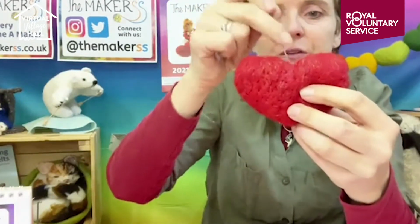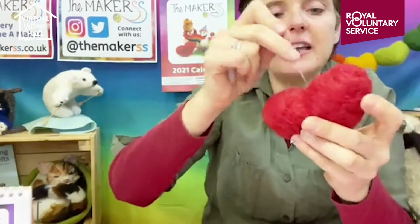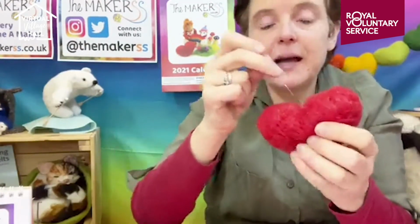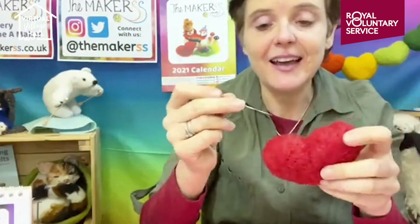And this is a beautiful way to demonstrate what actually happens when you stab your needle. Now, we'll just say a little bit about the stabbing movement. If you're a beginner needle felter, what often happens is people overcomplicate. They think it can't be as simple as just stabbing a needle, even though it is. And so sometimes they poke it, or they try and pull things out. You're not pulling anything out.